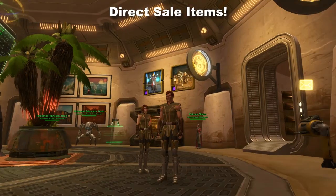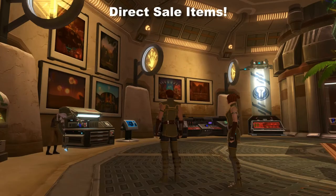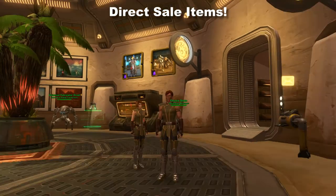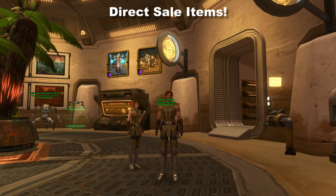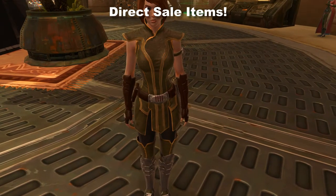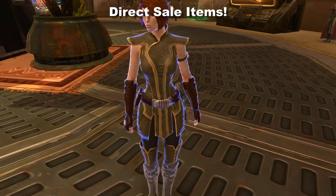The boots are very unique — there's armor plating in the front but not in the back, and it's a light and very obvious set of armor with really cool-looking straps and buckles in the back. They are thigh-high boots that come up to about the mid-thigh on female characters. It's a three-color setup — green, gold, and brown — so those three colors will pop up when color matching. If you put in a dye module like black and blue, you'll still have some gold lines throughout. I especially like this on female characters — it looks really sharp on a companion, and unlocking it in your collections makes it available to all characters you ever play.